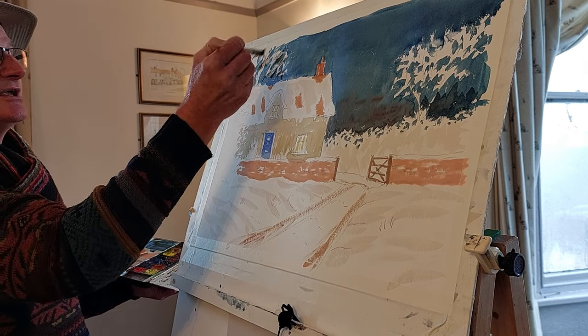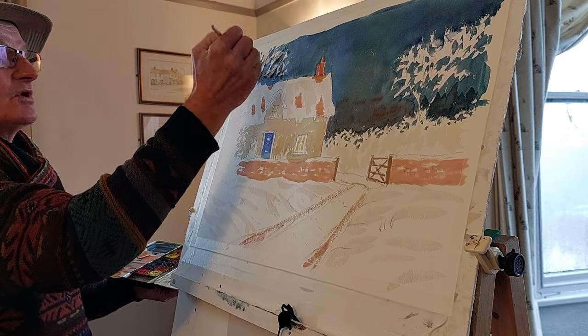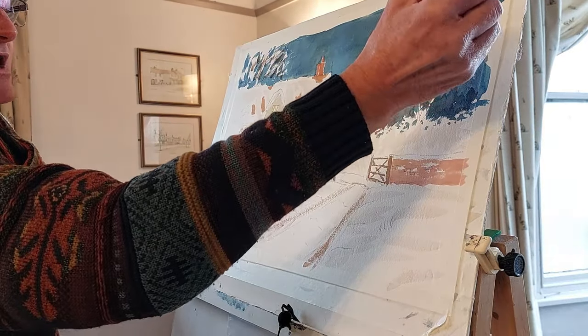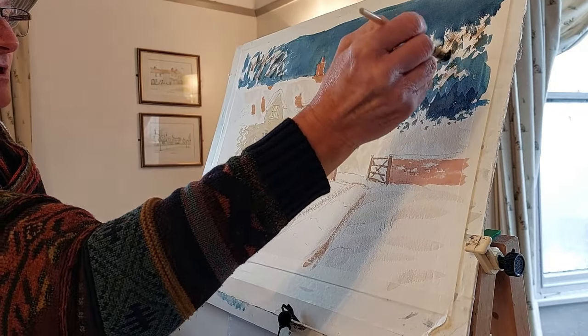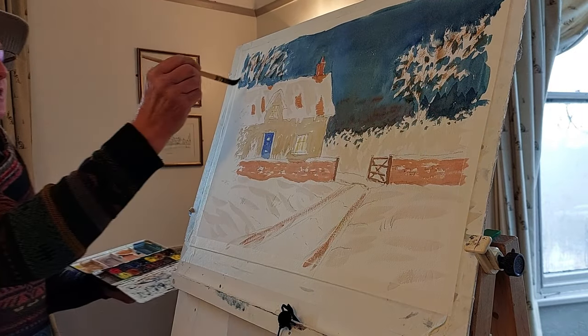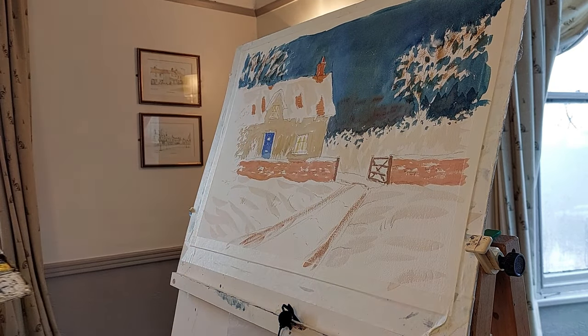So that will indicate I'm going over some of the snow area, the sky area as well, not covering all of the area, and that gives me that sense that we have small twiggy branches within that. There again, that warms it up again. So go over some of the snow areas, but not all of them. There we are. And that was burnt sienna and cobalt blue. You could use burnt umber. It's not dissimilar to a burnt umber colour.